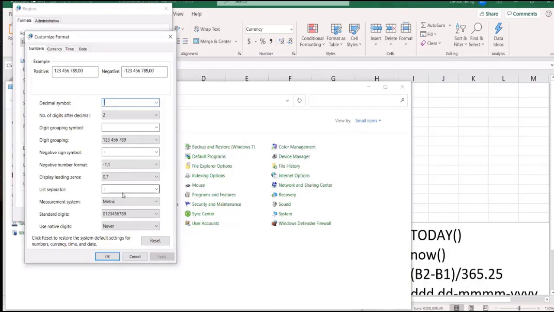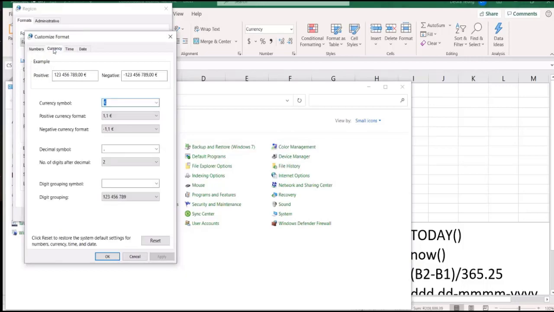So, currency symbol. I'm in the right place, good, number, currency. And the symbol here is EU or Europe. It depends on where you are. Should I choose the currency Canadian dollar or something, right? The book asks us to do the French euro. French Canadian dollar makes no difference. It's still a dollar sign, the symbol is still dollar. I'm going to do it so we can see what it looks like.